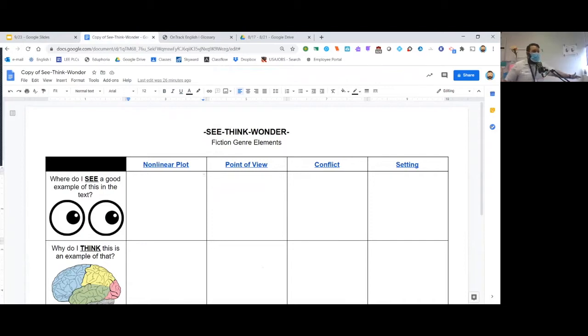They're not in order. And the example that I always seem to use, for some reason, is the movie Forrest Gump. Forrest Gump starts off with him as an adult, but then it goes back in time to tell you some information about when he was a kid. Then it goes back to when he was an adult, and then back in time to tell you when he met his girlfriend. Back to an adult, and then back in time to show you when he was in the military. Well, our passage does something very similar as well. Our passage uses nonlinear plot as well, and I'm going to let you all find that. I'm not going to do that one with you.